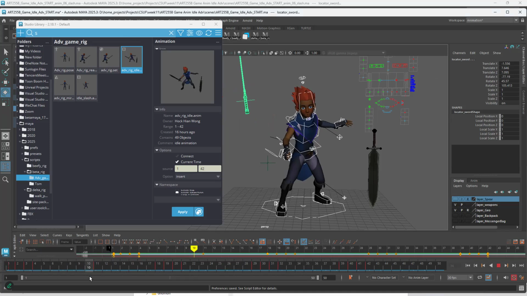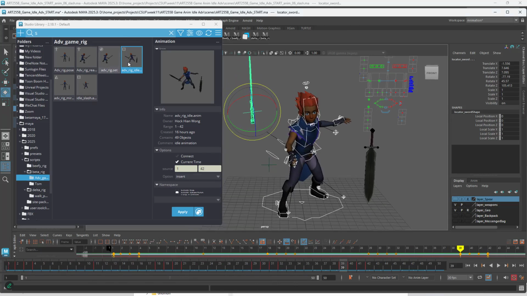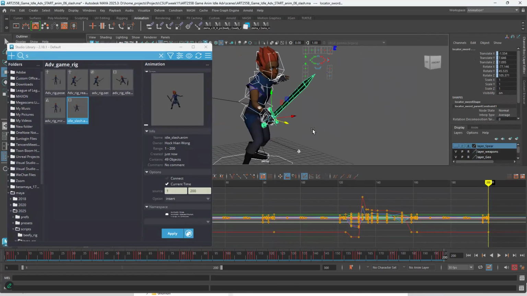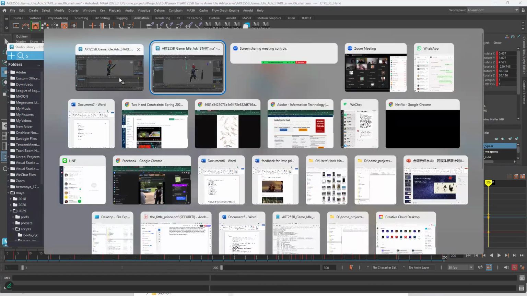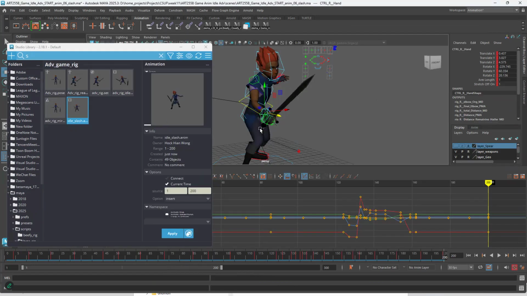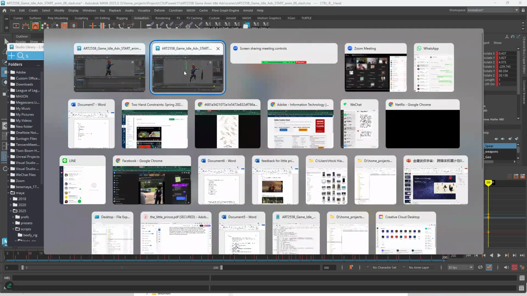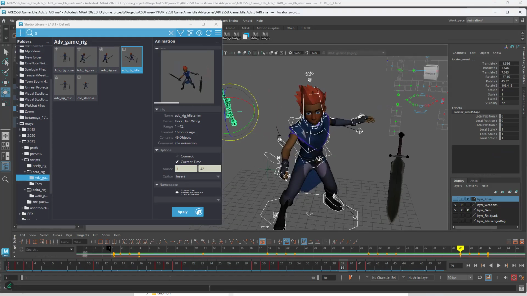So this kind of broke because this idle animation, the hand was an IK. Well, this one is an FK hand. Oh no. Let's see if I switch it to FK if it works.